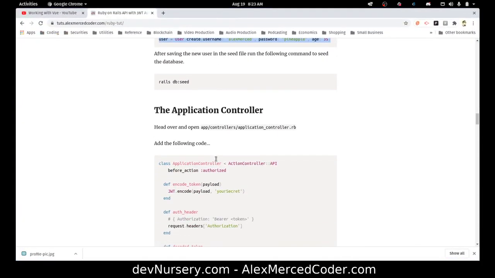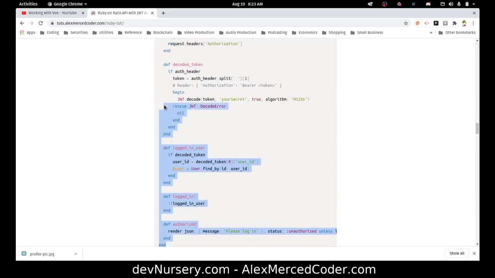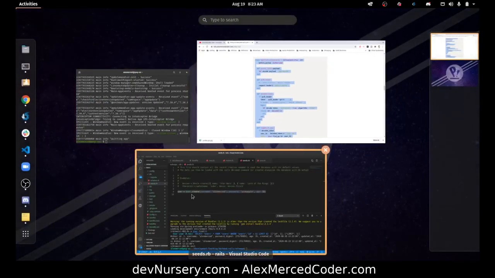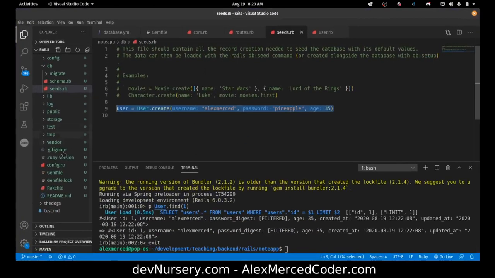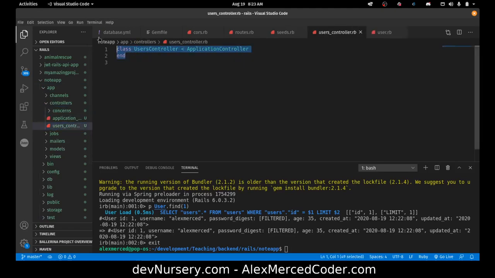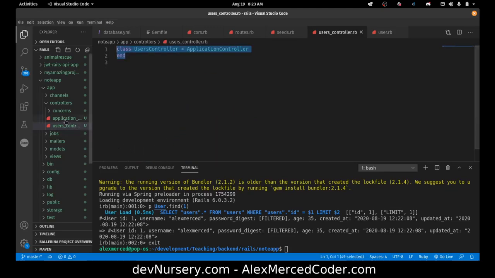Okay. So here we're going to copy these functions right out of there, because this is going to be the exact same way every time. So I'm going to head over to our controller for users and just paste this right over. Okay. Oh, Control Z, wrong place. Actually, we're going to go to this application controller.